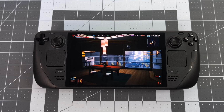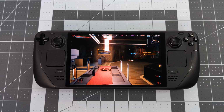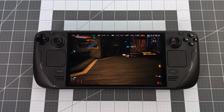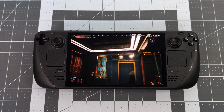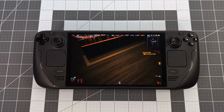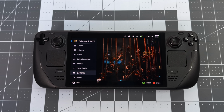In SDR mode, the brightness of this screen reaches 600 nits, but in HDR mode, it can reach up to 1000 nits of brightness. Keep in mind, the LCD Steam Deck had a maximum brightness of 400 nits. So even in SDR mode, we've got a much brighter display, and it's really hard to tell on camera. It doesn't matter what camera you use. Unless you see this with your naked eye, HDR isn't going to look as good as it does in real life.